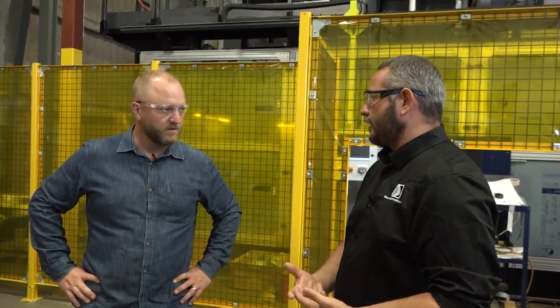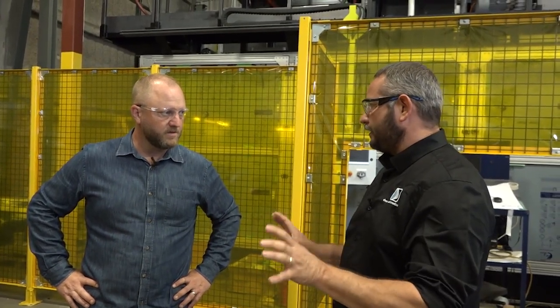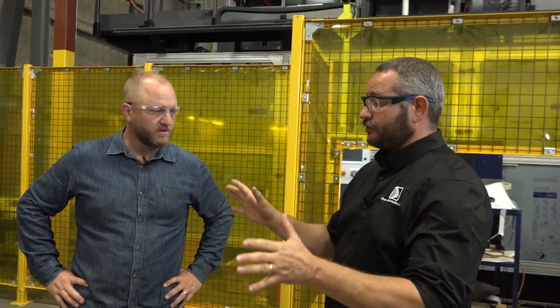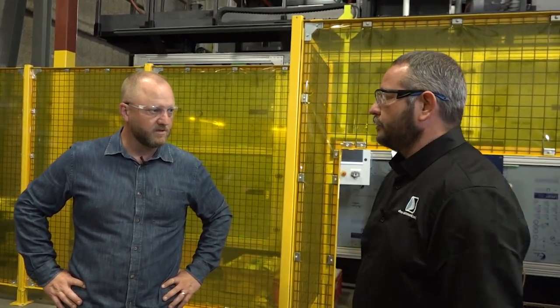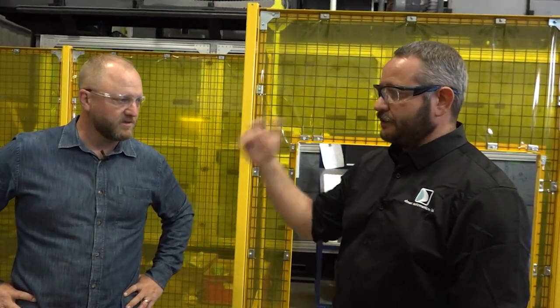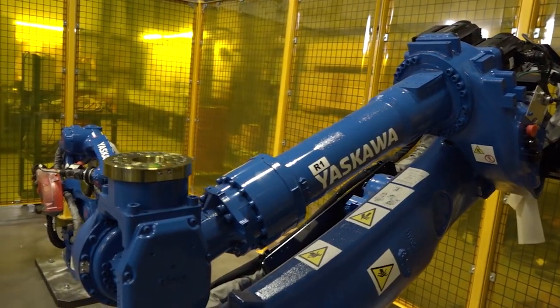Then we'll do another runoff with the customer on their floor to get to their quality KPIs and everything that they need to fill out for that. And then we'll do a training session afterwards, and then it's all theirs. And then, of course, we're remote support as well. All of our machines that we ship out, we can remote right from our engineering office right to that machine if the customer has purchased that as part of the package.